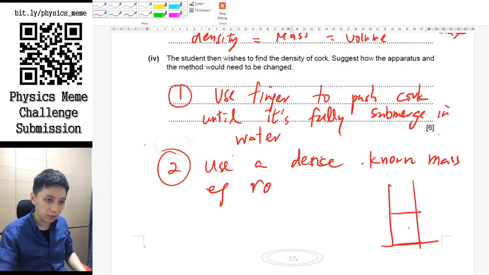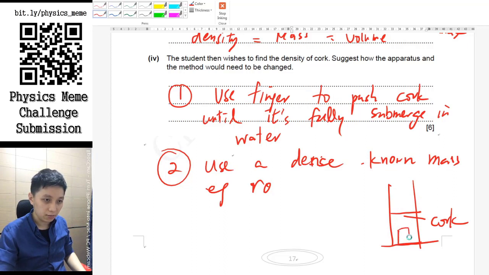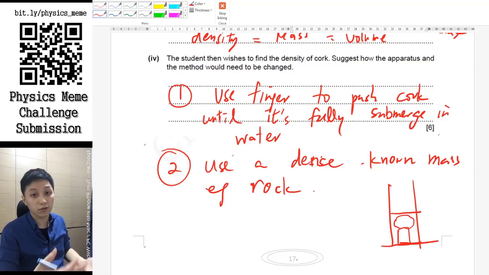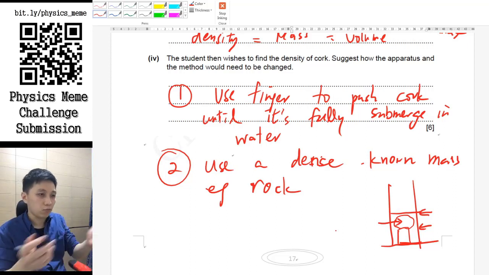This is water. And so firstly, what you do is you put the cork there, and it's supposed to be floating, right? So it's probably like here instead. But then what you can do is put the rock in and it will help you to push it down. So it will be probably something like this at the end. And since you know the volume of the rock, then you can do the calculation by yourself. Again, of course, you still need to take the reading, initial and final, but then you also need to minus the volume of the rock as well. So then you can find the actual volume for whatever object you want to find. In this case, that will be the cork here.